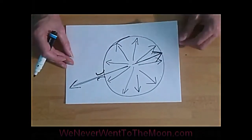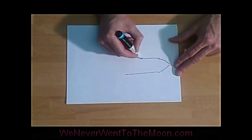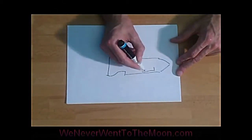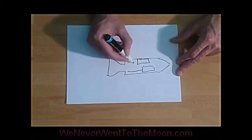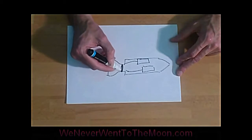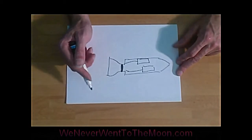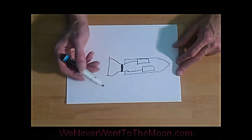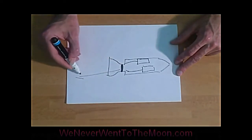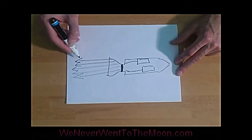Okay, now if we take a look at a rocket engine, here's my little rocket. There's my nozzle. Pretty good, eh? Now we've got the fuel and oxidizer tanks. We've got pipes which lead down to pumps and turbines, which basically pump the fuel and the oxidizer into the combustion chamber, where they use hypergolic fuels, so they ignite upon contact with oxygen, and they cause a rapid expansion of gases, and then they expand out at very, very high speed to create thrust, or a thrust force, which then gets chucked out the back of the nozzle.